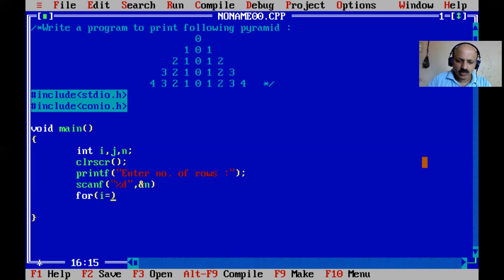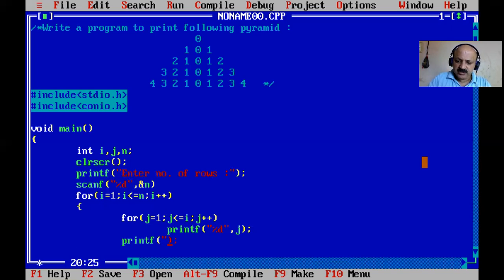We need to know nested for loops very well. So i equal to 1, not 0. In array indexing it starts with 0, but here it is 1. Then i less than or equal to n and i plus plus, that is our general for loop, known as the outer loop. Now the inner loop: j equal to 1, j less than or equal to i, and j plus plus, and then we print here percentage d and j.